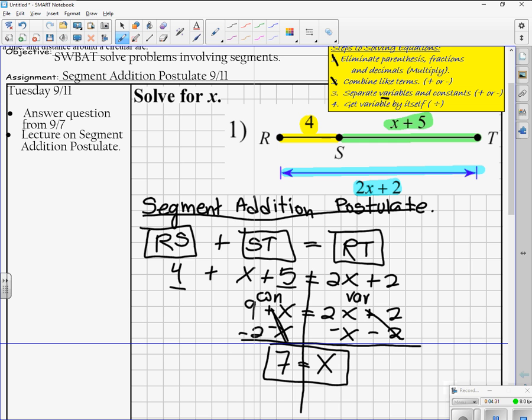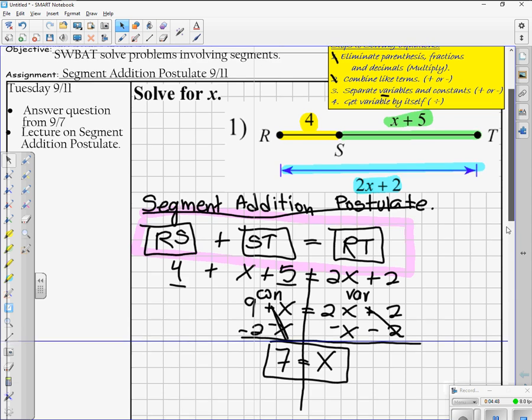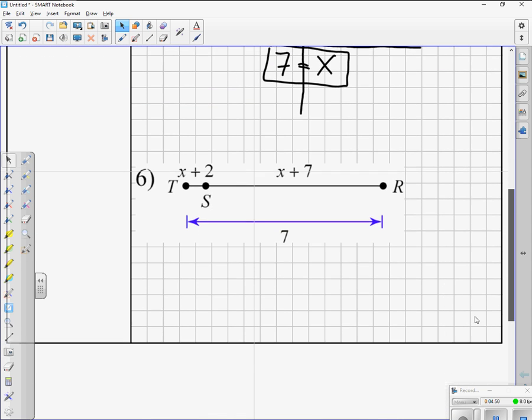Okay. So as you can see, the only new item right here is this is new to us. But once you do the substitution, it becomes something we know how to do already. Okay. So next example, I'm only gonna set up for you. I'm not going to solve it.